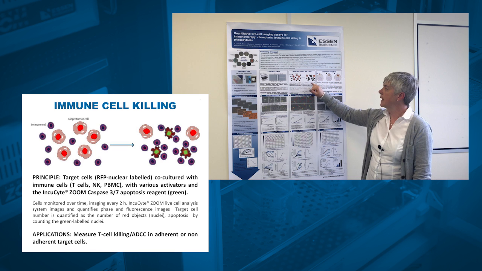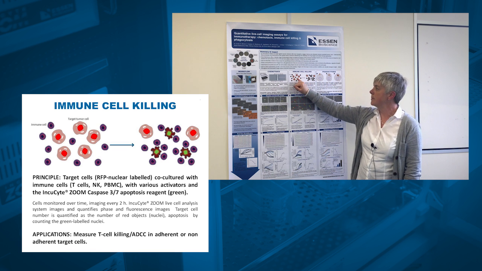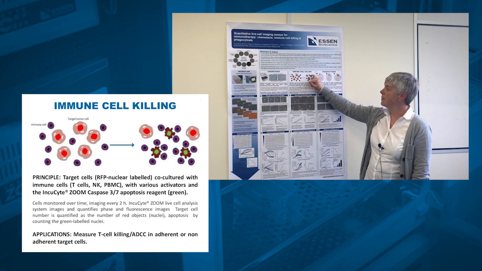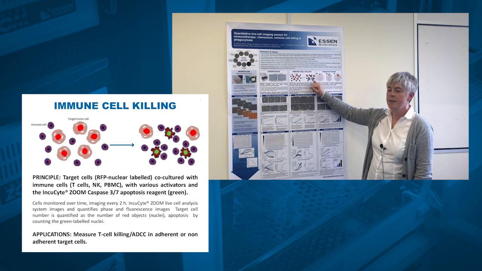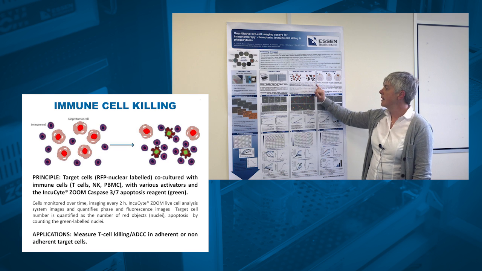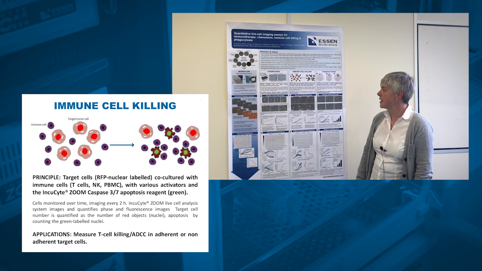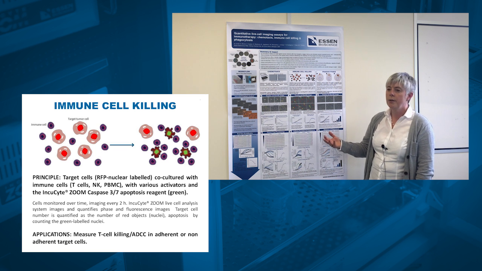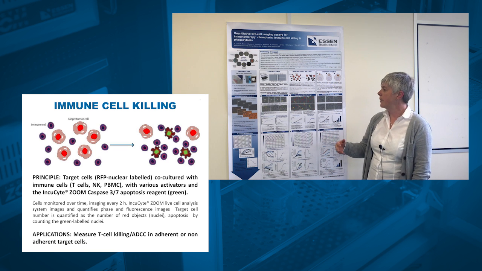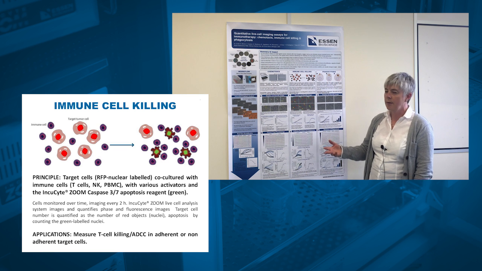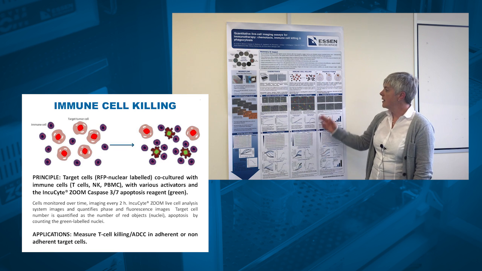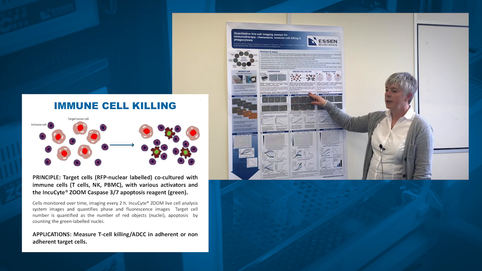So in this instance, we can capture both the direct measurement of the target cell, but also a direct measurement of the cell death of the target cell. And this assay can be run with any immune cells, so be it T cells, natural killer cells, and obviously you can alter the effector or the activator you're putting in there to get your readout. So again, we can look at T cell killing, or we can look at ADCC assays in here.